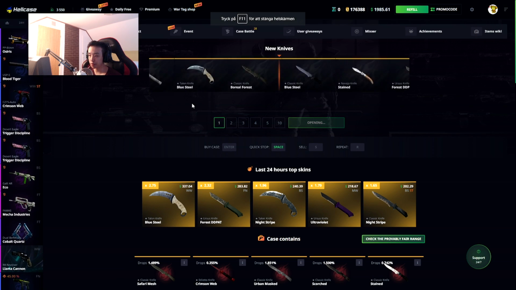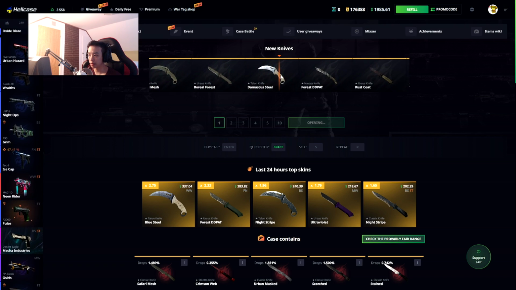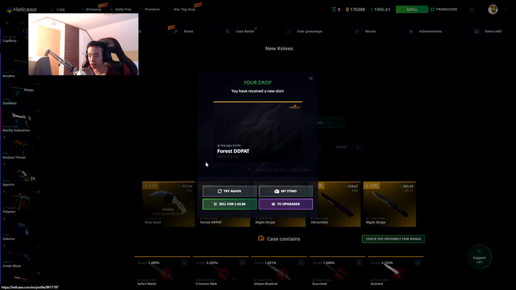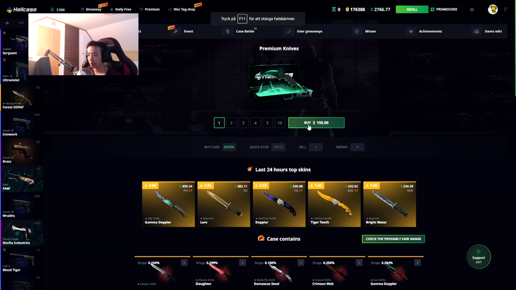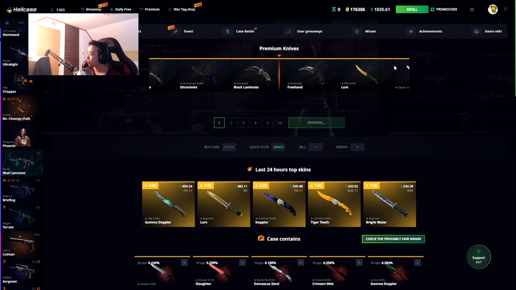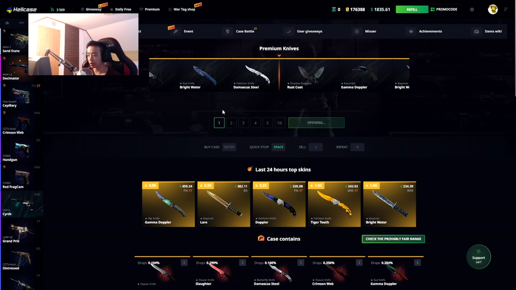75. New knives case. Come on. This one. Karambit and M4A4 would have been huge. That's like 337. 63. Premium knives. Let me close this tab. Ultra knife. Ooh, Ceramic Doppler.